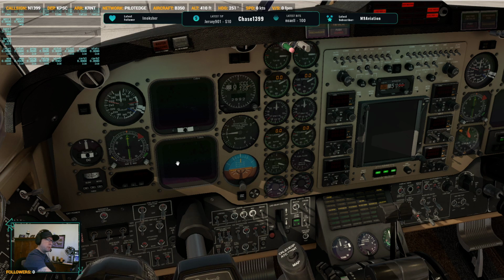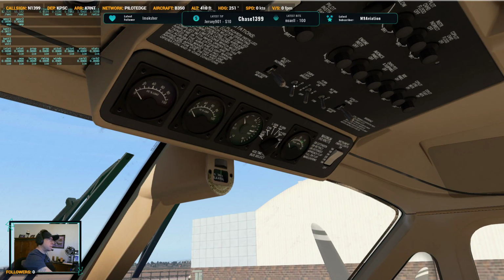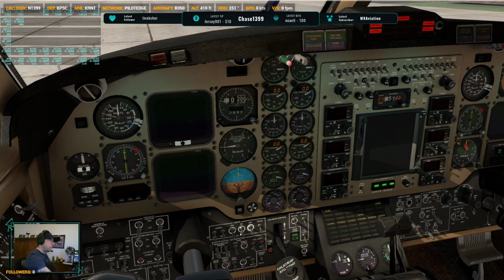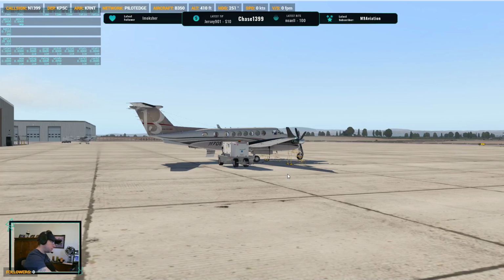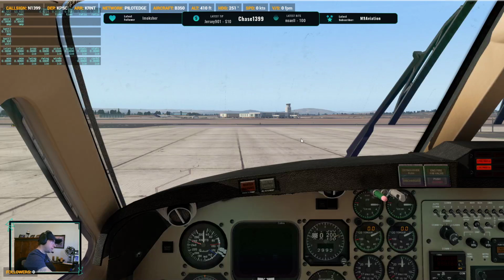Turn on the inverters. And I'll turn on the light switch, cabin, seat belts. And we'll do nav light, tail light. Now people know we're getting things ready.